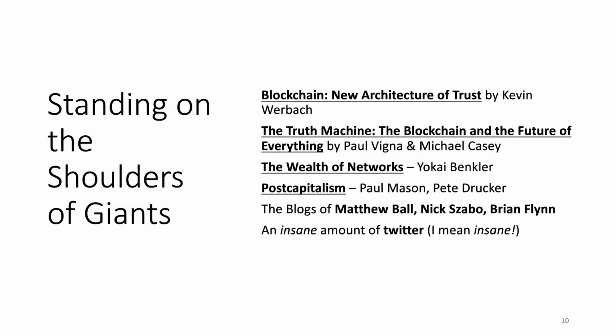So all of this is based on research that I've read before, right? So Kevin Werbach from the University of Pennsylvania, Wharton School of Business, Blockchain, New Architecture of Trust, The Truth Machine by Vigna and Casey. They are MIT lab researchers. Yochai Benkler is Harvard. Post-capitalism, Paul Mason and Peter Drucker. It's this concept that we're moving into sort of a knowledge economy as opposed to an industrial economy. And then lots of blogs and lots of Twitter. I spend a lot of time on the internet just consuming as much as I possibly can.